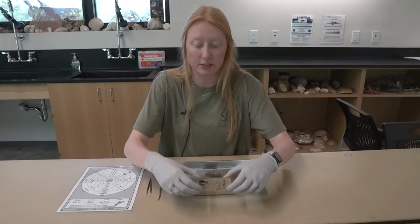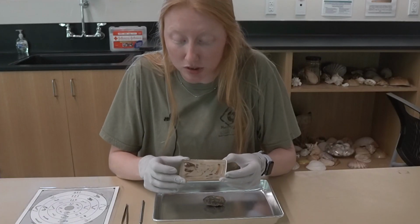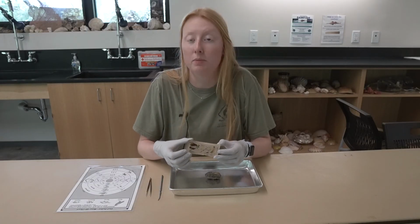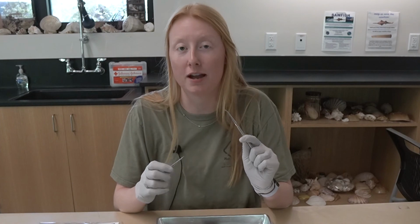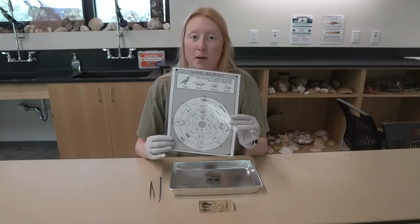So right here in this resin are examples of things that we can find. So different types of skulls, part of a jaw, ribs, and leg and arm bones. So really, really cool stuff that we will be able to look out for. Tools wise, we just have a pair of tweezers and a probe to move things around to try and break into the pellet. And once we find things, we can label them on our bone ID chart.